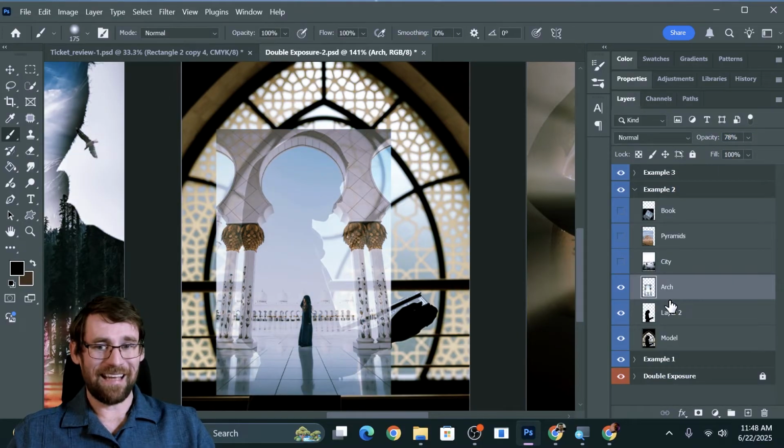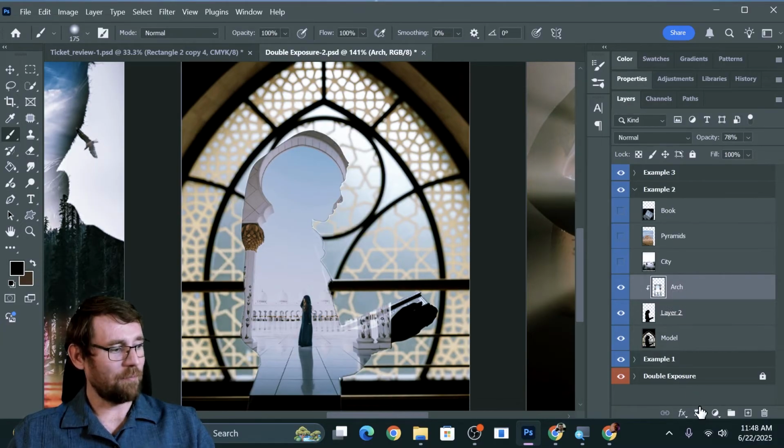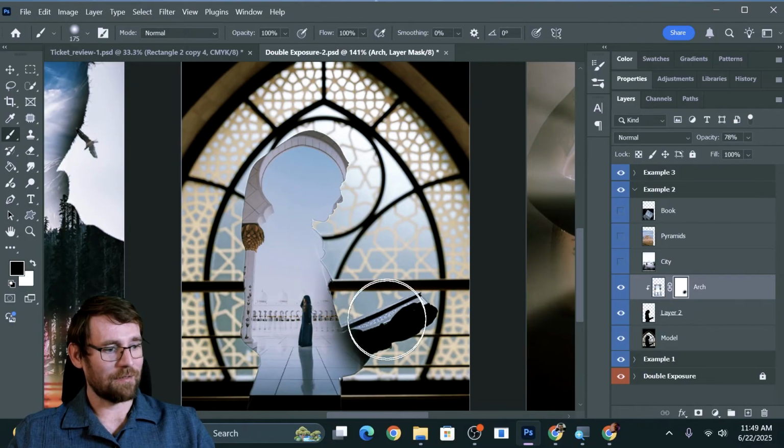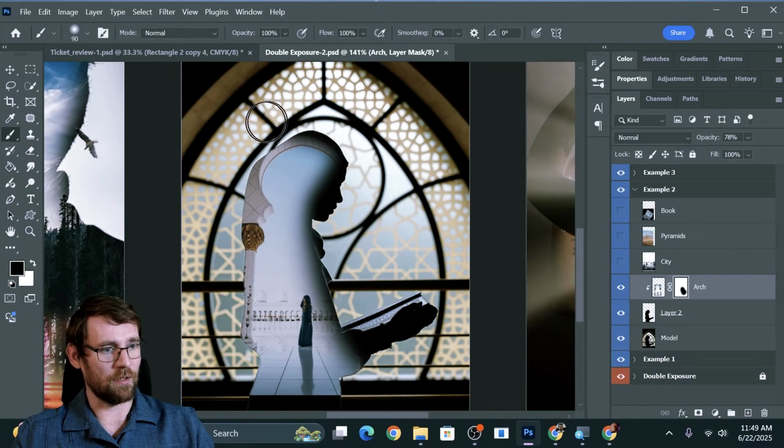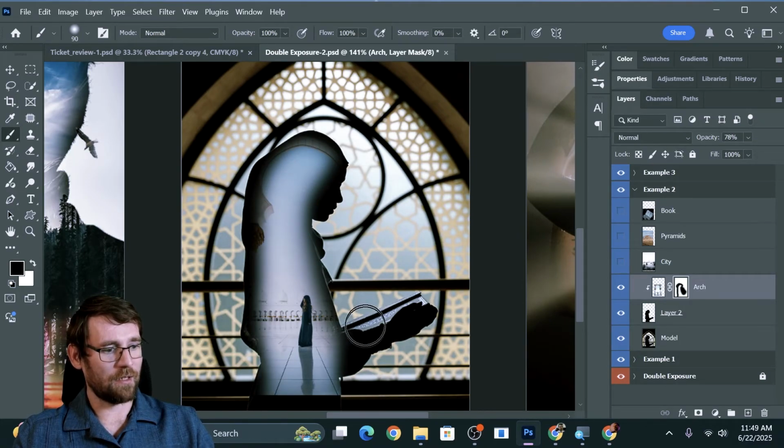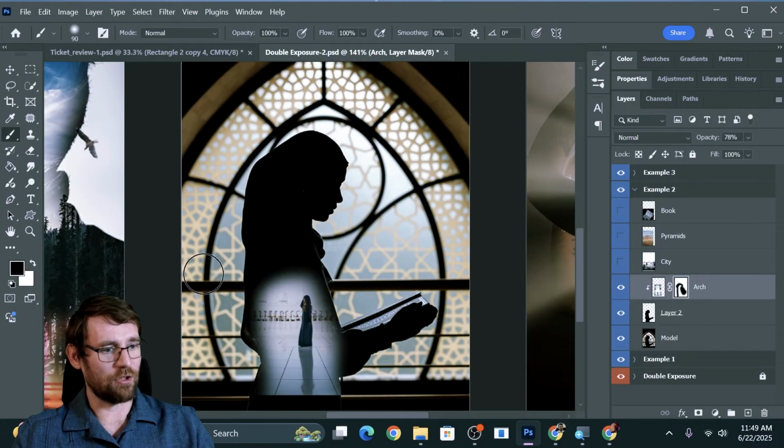So I'm going to link down that arch, holding Option or Alt. I need to make sure I hit my layer mask. Be careful not to paint black. It won't look like you're doing it wrong. Be on the arch and paint black to kind of smooth that out. And I'll make my brush a little bit smaller here. Go around the edges, make sure that you're getting the edge of her back. Get rid of certain areas that you might not want this to be in. So maybe I just want the girl down at the bottom here.